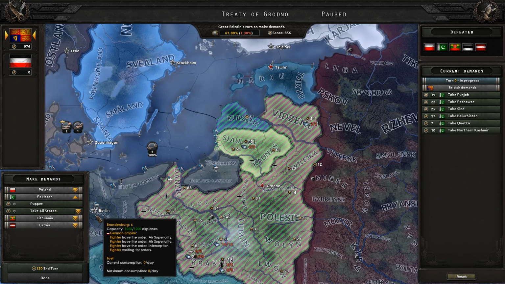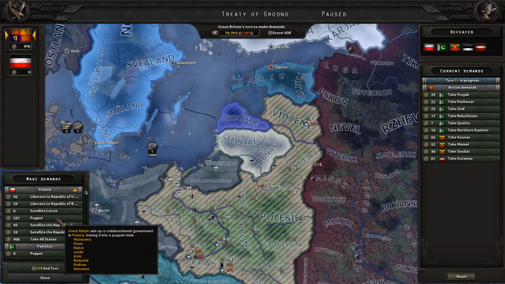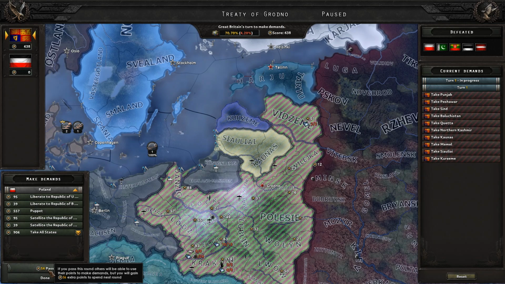Take all states from Pakistan. Lithuania. Latvia. Can I just take all states from... Not quite. End turn.